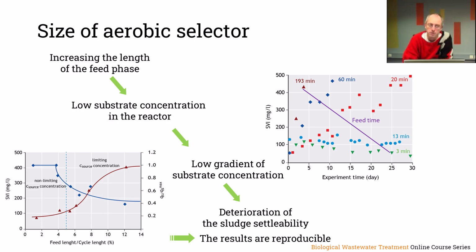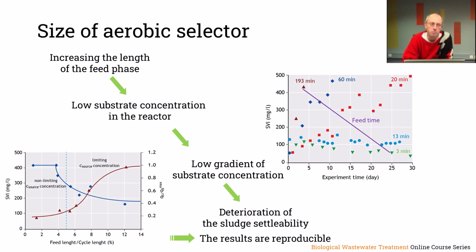But what's even more important is that it's a very small margin. Because if you would say I build a selector tank which is 8% of the volume of the total system, or a selector tank which is 10% of the volume of the total system, that will give a very big difference in the sludge volume index which you in the end get. And 8 or 10% of the total volume, that's just 2%, and it's very small.